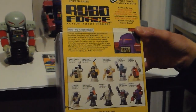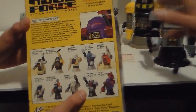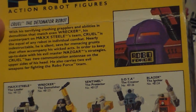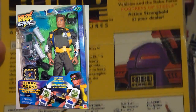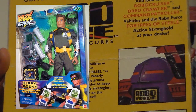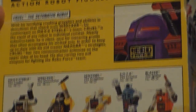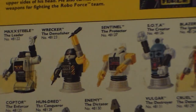It says here Cruel is part of Max Steel's team. Do you remember back in the early 2000s Mattel had a toy line called Max Steel? That's freaking interesting. Probably what happened is people take ideas from other places. I wonder if Mattel owns the rights to Ideal's stuff now or something.